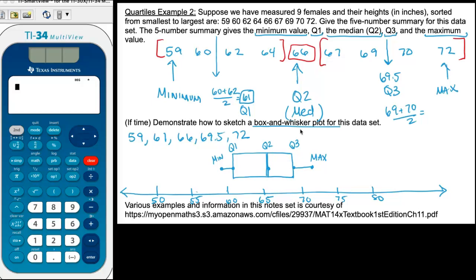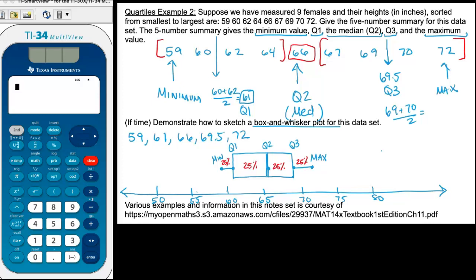Keep in mind that when we find our quartiles, remember that cake example at the very beginning when we cut the cake 3 times to make 4 sections, there's an equal percentage of data in each section. So when we think about the plot, there's 25% of the data in this whisker, 25% here, 25% here, and 25% here. If you see sections that are larger or smaller, that's just an indication that the data is more spread out in that region. It doesn't mean that there is more data.